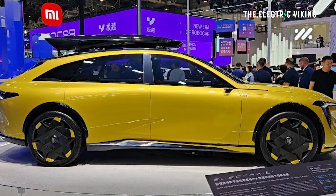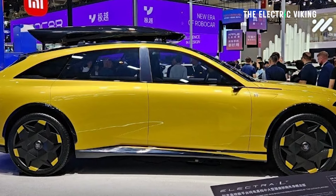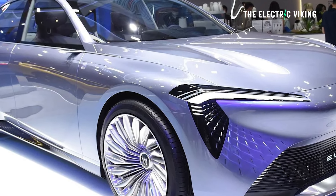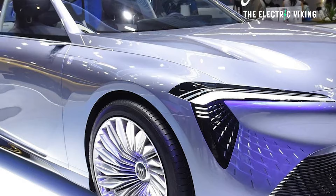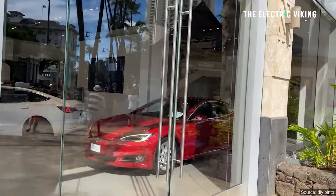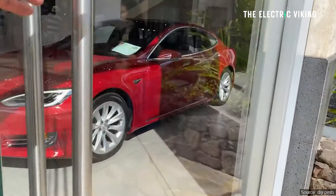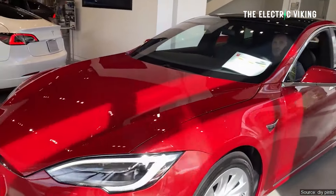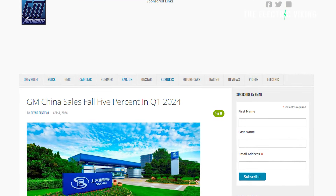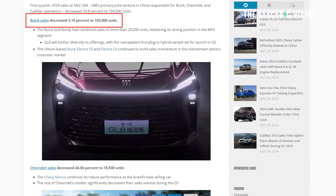I think they'd be more successful if they sold these in America, or even in Europe, where there's a bit less competition. In China, there's huge amounts of competition, and Buick are resorting to things like advertising their cars right next door to Tesla dealerships to try and get sales from Tesla customers. That's probably not going to work for a long period of time — it's probably not sustainable. No matter what happens, I think Buick will probably continue to see declining sales in China. It's just sort of happening to all legacy automakers, and there doesn't seem to be much they can really do about it.